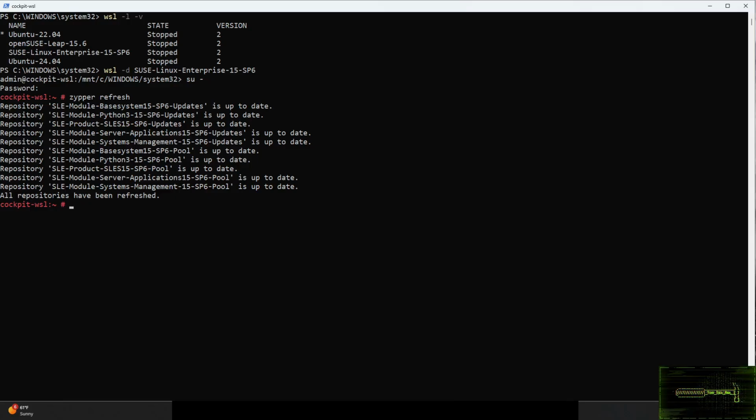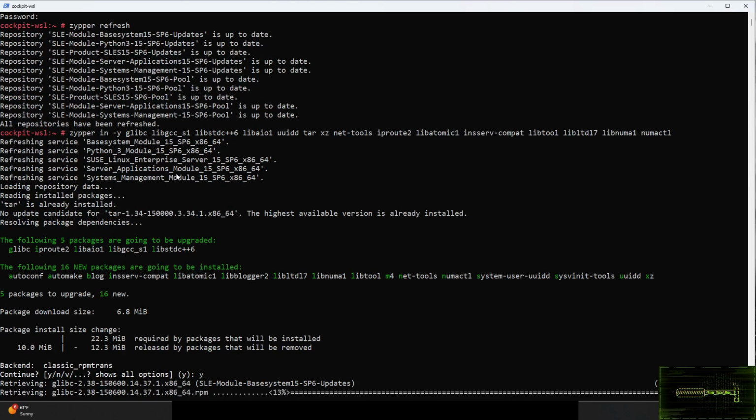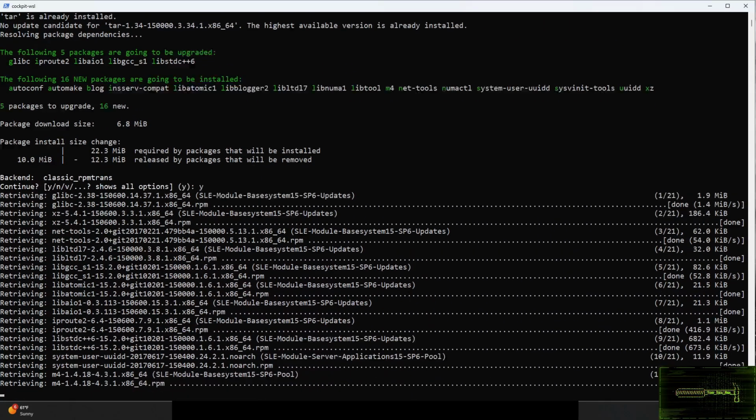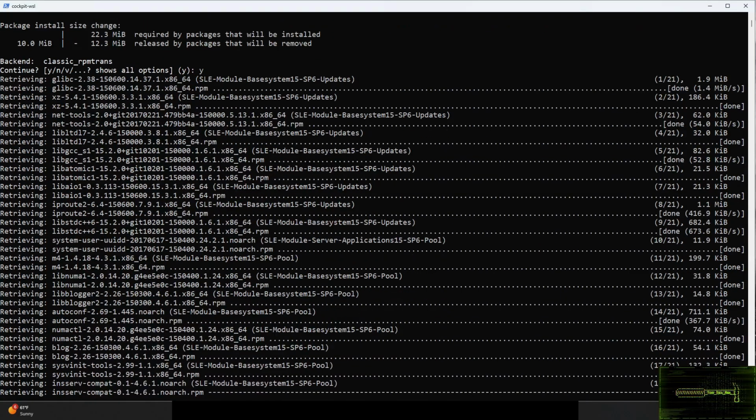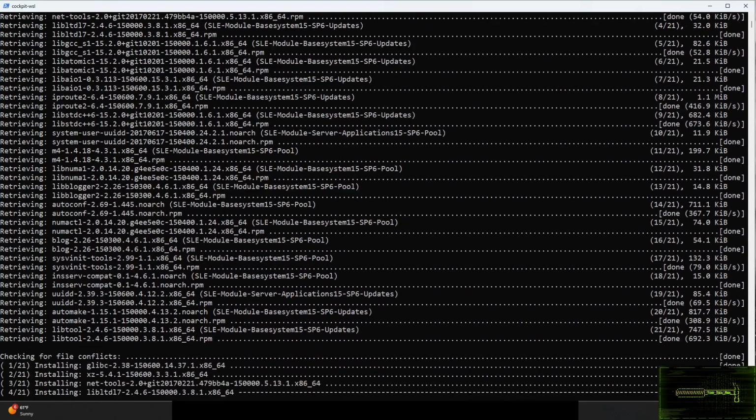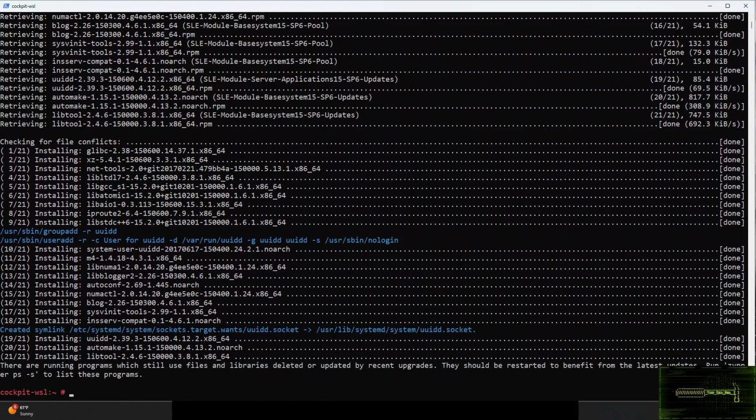Now the next command's pretty long, so I'm going to copy and paste it, but I will have it in the comments of the video. Now that I've pasted it, we're going to run zypper in -y, so it will automatically confirm, and in is just for install. And these are all the various different libraries that we need for the installation. And I'm just going to press enter, and it will start installing them. Normally, if you installed SUSE for SAP, which is not an available WSL image, for HANA, all of these would have been available to choose, but because we haven't got it, we needed to install it ourselves.